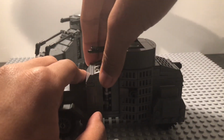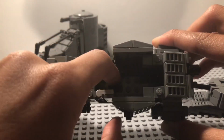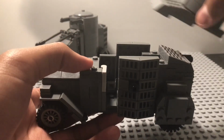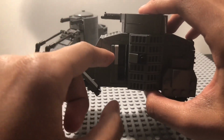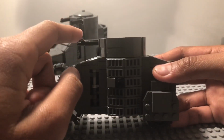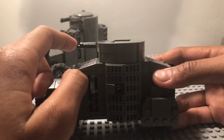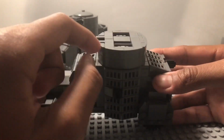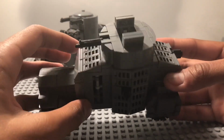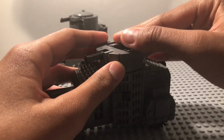When you open the top part, it pretty much reveals nothing, but what it's supposed to do is fit 2 minifigs. You can also open this door, which is just an extra detail I like to put. You can only access it when you open the top part. As for the turret, I could have done better. I tried to put this machine gun in the middle, but with no success. I might update it in the future, but as of right now, it still is in the top part. You can also open the hatches, which can also fit a minifig. So I really do like the Earhart EV4.